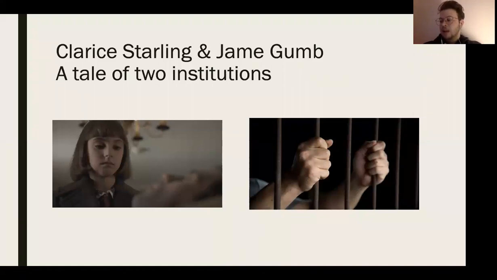The parallel here is between Starling's relationship to the institution, the FBI, which exploits her capacity to undertake violent action with the promise of advancement forever dangled just out of her reach, and James' relationship to Benjamin Raspail, having to perform more extreme and perverse acts to maintain his interest in the hopes of one day perhaps being loved.